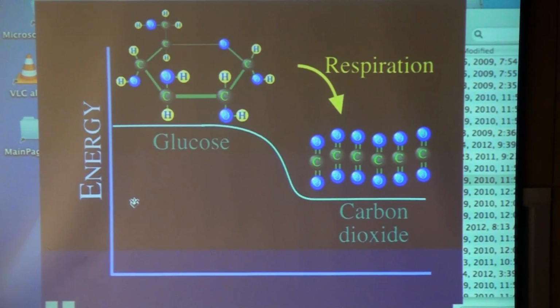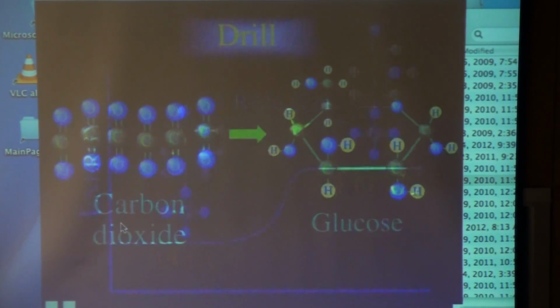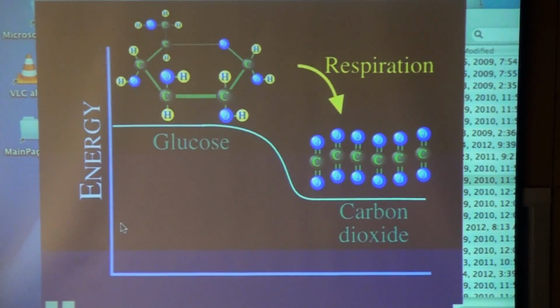And so my thought question is, well, why doesn't glucose do that automatically? A lot of the things that we deal with every day are made out of glucose, or at least polymerized glucose, like breads and cereals and pasta. And so when you get a potato or a bowl of pasta or your breakfast cereal, why doesn't it just explode? Because there's lots of oxygens in the air, and so you might think at first, well, if it's a downhill reaction, why doesn't the glucose in those things just go poof and turn into carbon dioxide? And it would be a pretty big explosion. There is a lot of energy stored up in glucose.